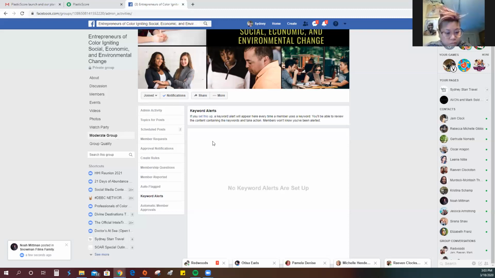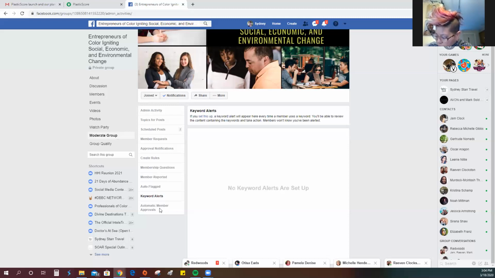If that's a buzzword that's important to me and I would find valuable, I want to make sure to comment on it. When someone posts something about sustainability, I would use that as a keyword, as a way to tell me, hey, someone just said the word sustainability, make sure to look at their post and keep up on what they're talking about. So you can use it either way.